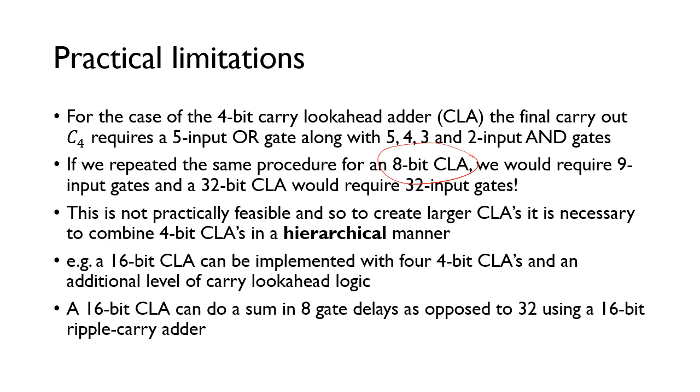So if we wanted to create a 16-bit adder, we could implement that with 4-bit carry lookahead adders. Then we'd also need this additional level of the carry lookahead logic. But even for that case, a 16-bit carry lookahead adder can do the sum in only 8 gate delays as opposed to 32 using a 16-bit ripple carry adder. So the circuit's more complex. We've got all this combinational logic to implement the carry lookahead. It's still much faster. So it trades more complex logic for much greater speed.